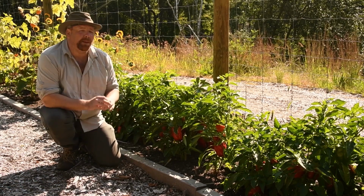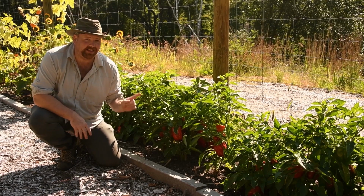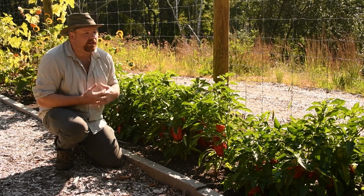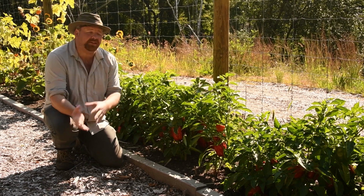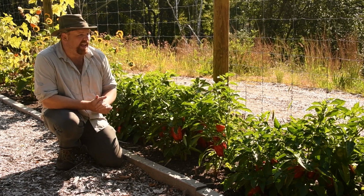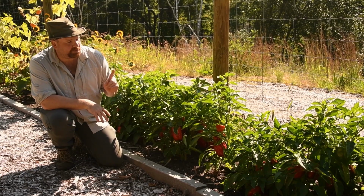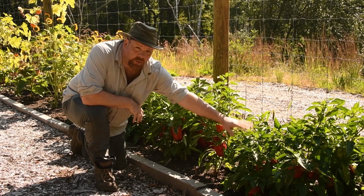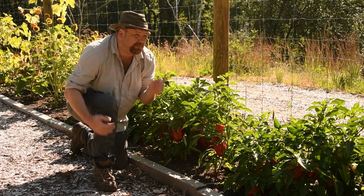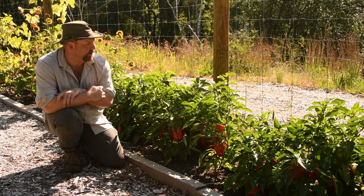Well, now that we are in the peak pepper production season, I thought it would be a good time to check in on our pepper pot experiment. For the most part, it doesn't seem to matter what the pot was, even though the plants that were in the paper pots or the peat pots were a little bit smaller when I planted them out. They caught right up to the giant plastic pots and the 6-cell pots, and everything is around the same size with around the same production, with one exception, and that exception is the plants here that were in the toilet paper tubes, which a few of them died, so I only got 3 of these guys planted out. These plants have remained much smaller. They're still producing a lot of peppers, but the peppers they're producing are also a little bit smaller.